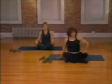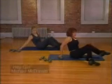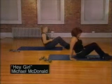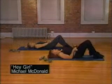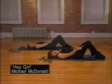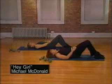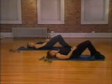And so for that, let's lie on the floor. Take a weight, possibly one or two weights, to place on your hips for added resistance. Let's begin with the ankles slightly forward of the knees, and holding the weight over the hips, up and down. So we're starting with the knees and ankles just slightly apart.